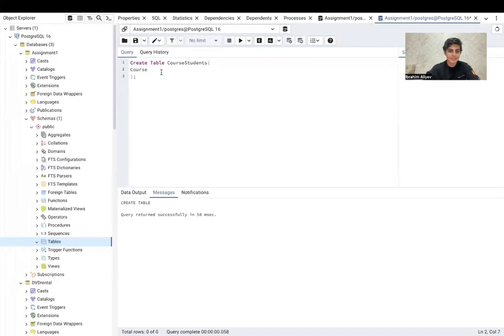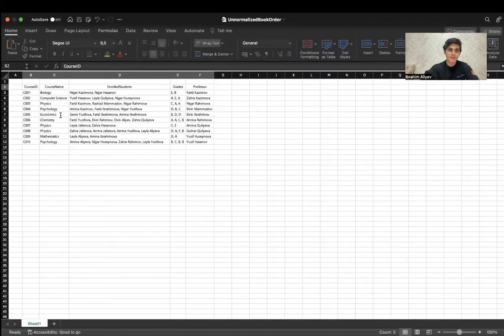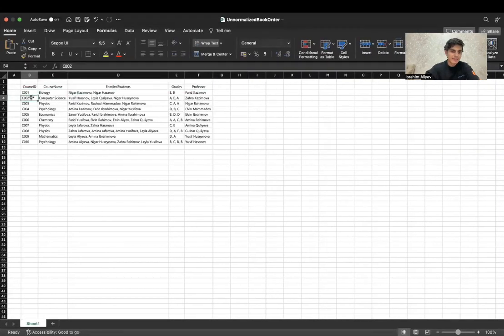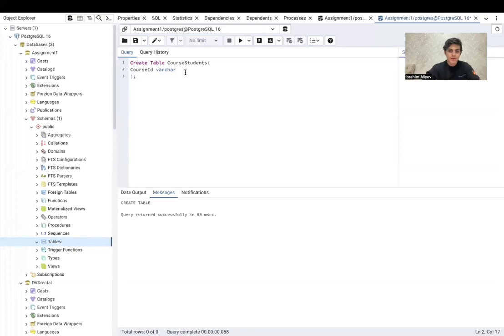Firstly, course ID. And its data type, I'll assign varchar because, as you can see, it's not int. It's C001, C002, and so on. So I'll just assign varchar, maybe 50 or let's make it 200.